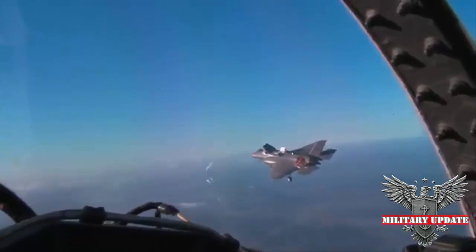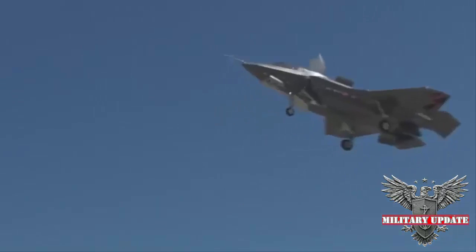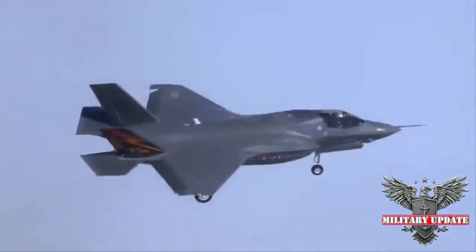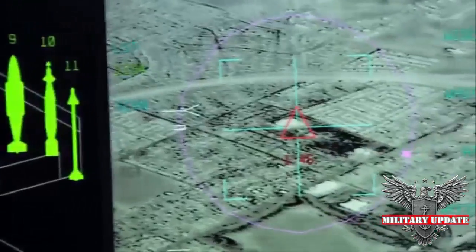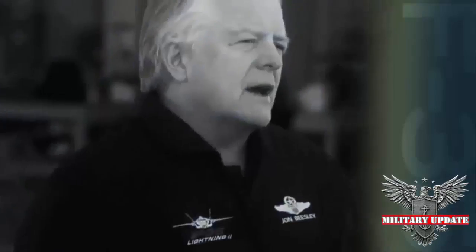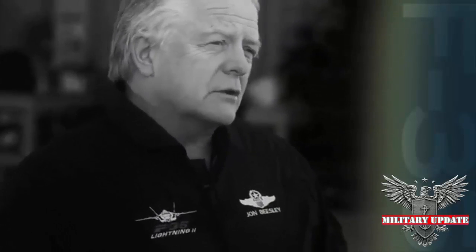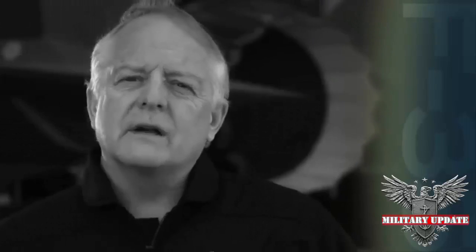One of the truly incredible things about our STOVL airplane is that it's first actually a combat aircraft. It has the full capability: internal weapons, stealthy characteristics, advanced electronic systems, sensor fusion, all of those capabilities that are so essential to combat and being successful in combat in the 21st century. Sometimes in the past, people have had to compromise on those capabilities to have the basing option that short takeoff and vertical landing brings in heritage STOVL systems. We compromise none of those.